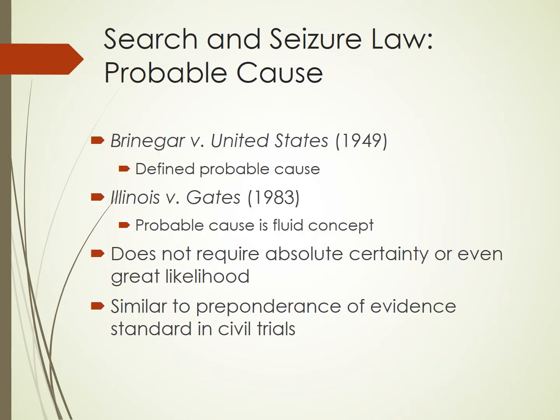So in the grand scheme of things, probable cause is a fairly new concept, and it was first defined in 1949 in Brinegar v. United States. That case held that probable cause exists when the facts and circumstances that the officers have and that they gained from reasonably trustworthy information are sufficient to convince themselves and/or a man of reasonable caution in the belief that an offense has been committed.